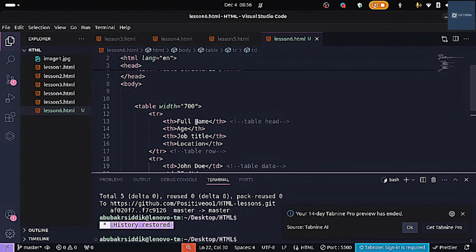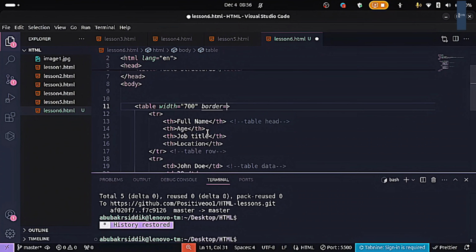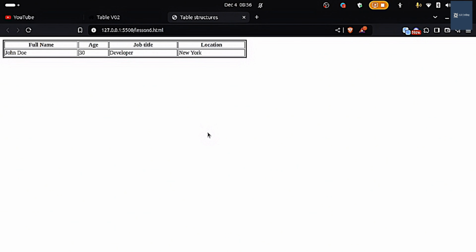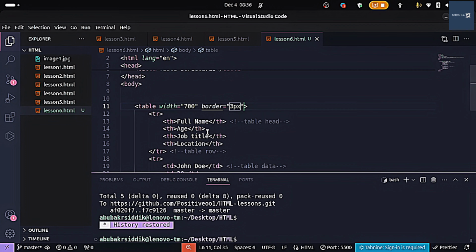So in order to do this, we can also put a border for our table, and we can write 3 pixels, and we have a table. And then I think, wait, it's getting like this.